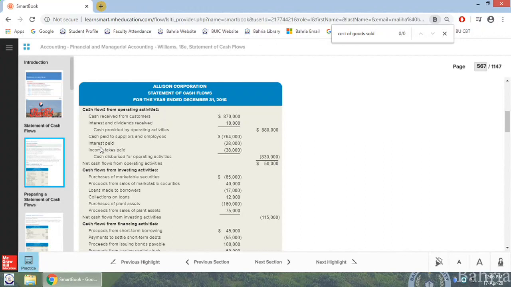Remember that with the paid, it has to reflect the kind of expense that you're doing, and you have to match it with the payable, and the kind of payable that you're doing has to be the same. Similarly, for suppliers and employees, any kind of payments are shown negatively with a bracket, and any kind of receipts from customers are added, and that is the simplest form in which you can easily see the net after disbursement. Total disbursement, just add this, and you add both the cash receipts from customers, and interest and dividends received from various kinds of activities that you do, or maybe some kind of investment that you do. That is reflected in this.